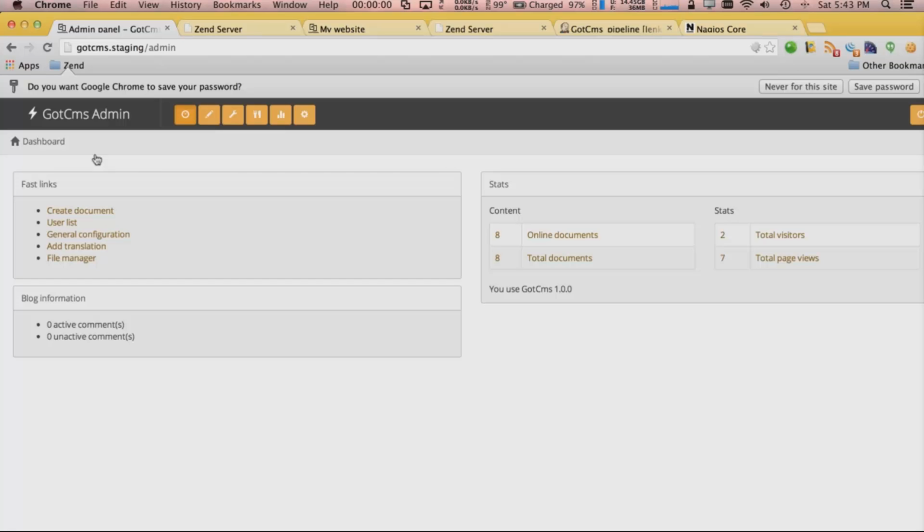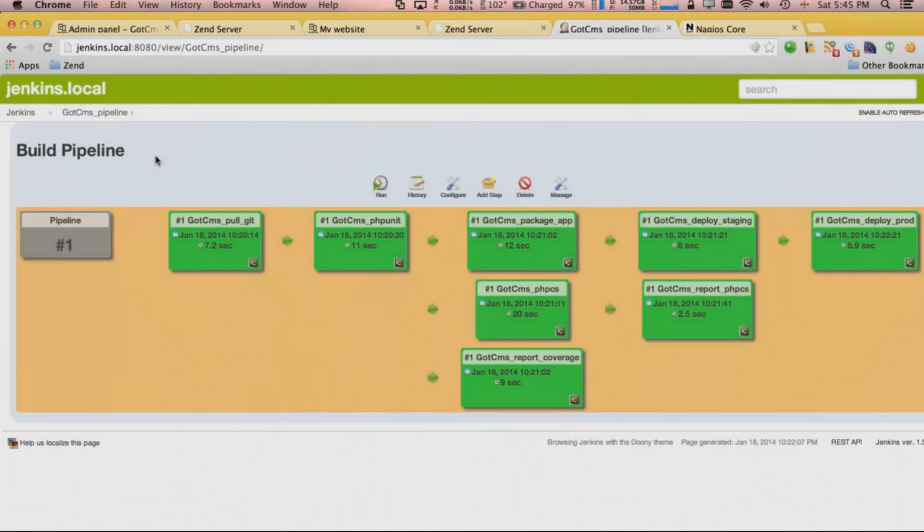The continuous integration phase of a continuous delivery process begins with the developer's code. A developer, having made some desired change to his or her code, checks that code into a version control system. In our example, the version control system is Git, but you can use pretty much any VCS that you choose. This code milestone is the entry point into the continuous delivery lifecycle and kicks off, if you will, the continuous delivery process, or more specifically in our case, a Jenkins continuous delivery pipeline. Here, you can see the entire pipeline visually represented with all the steps involved. We'll break down each step of the process as we move through the entire pipeline.